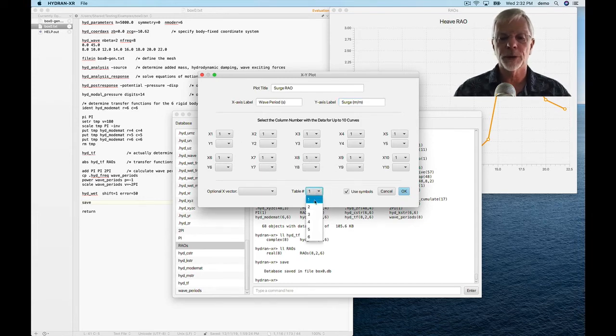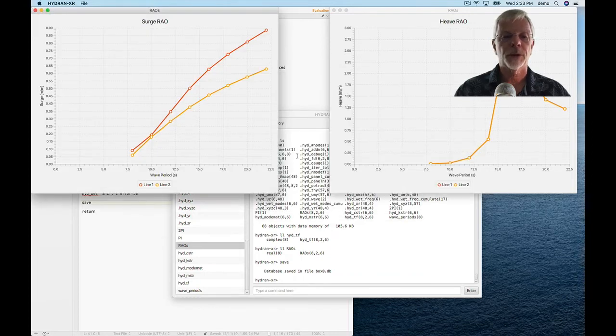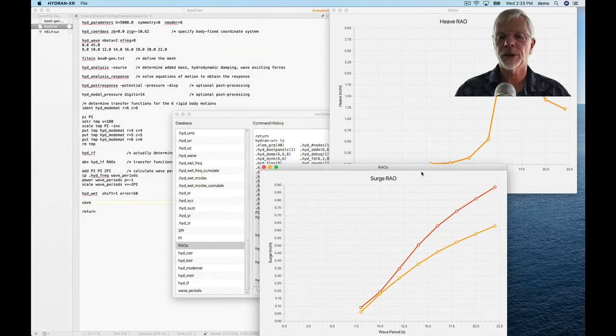We're going to use table 1, wave periods, 0 degrees and 45 degrees, and there we have that, and here we have the surge RAO.